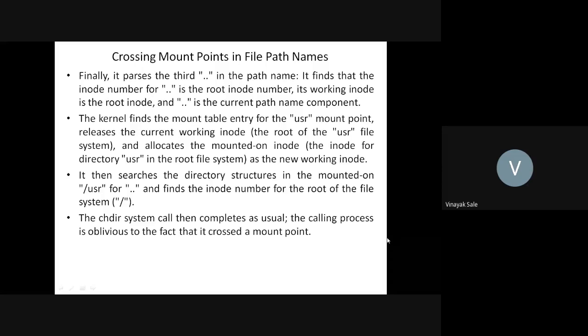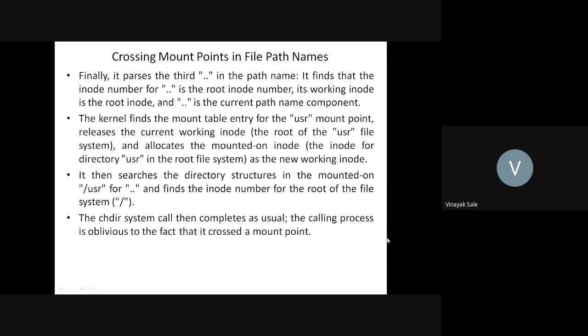The kernel finds the mount table entry for the usr mount point, releases the current working inode, the root of the usr file system, and allocates the mounted on inode, that is the inode for the directory usr in the root file system, as the new working inode.